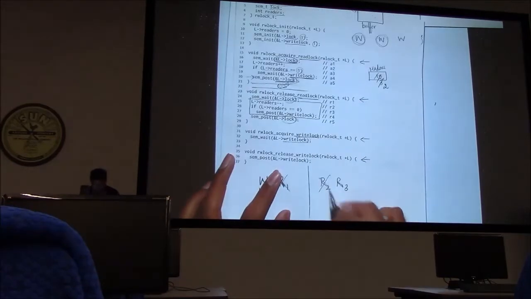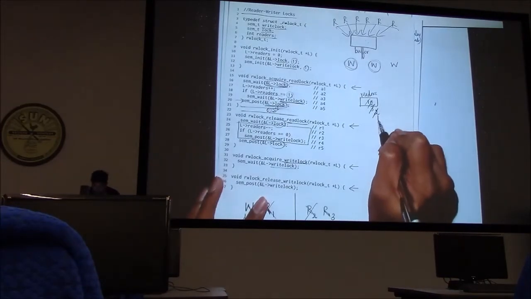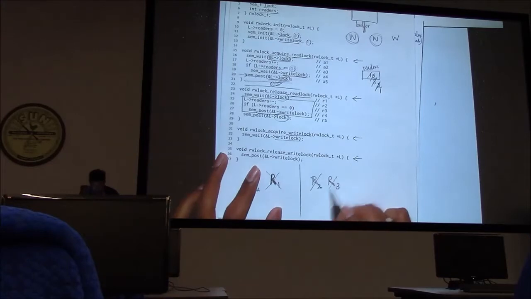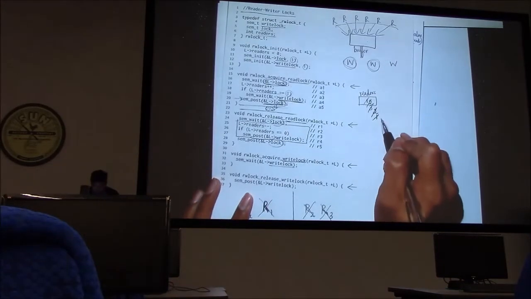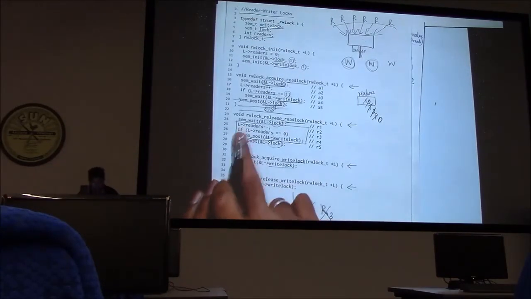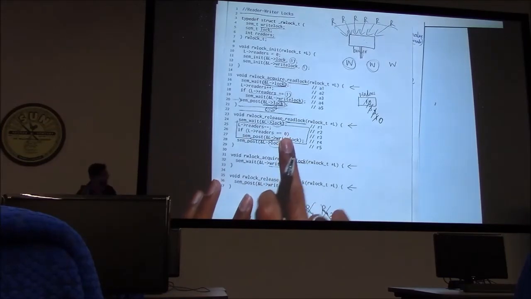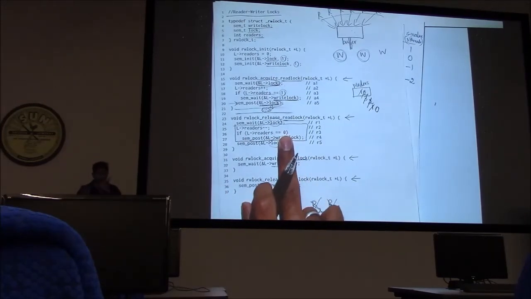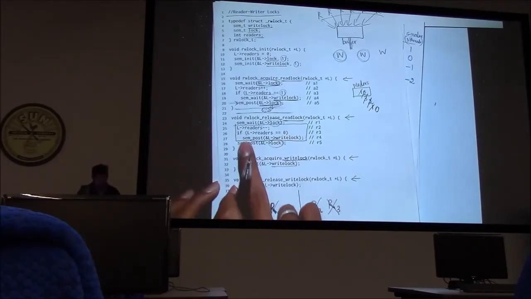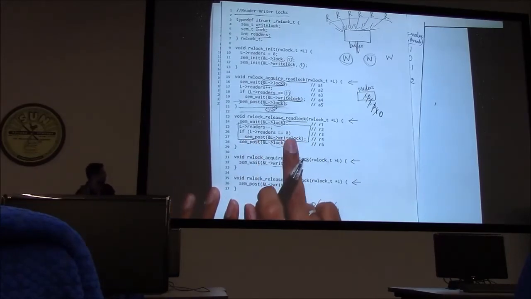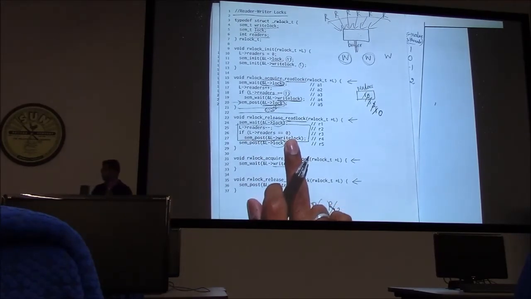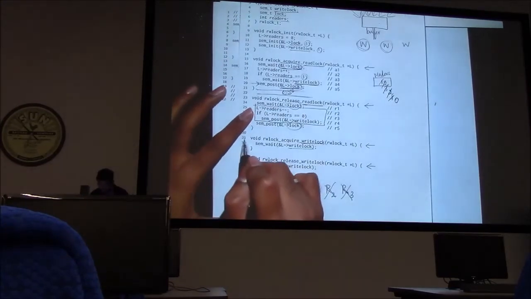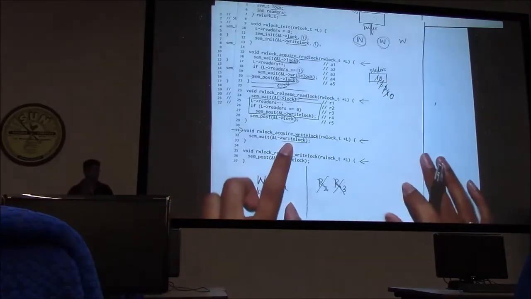Similarly, when R2 is done, this is going to decrease the readers count by 1, and finally when R3 is done, it is going to decrease the readers count to 0, and since the readers count is 0, this is the last reader that was using the read lock, and so now we do a sem post on the write lock, which means we are releasing the write lock, and so some other writer thread can now go and acquire the write lock.